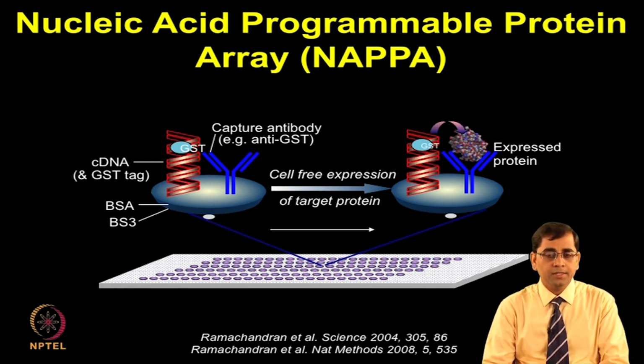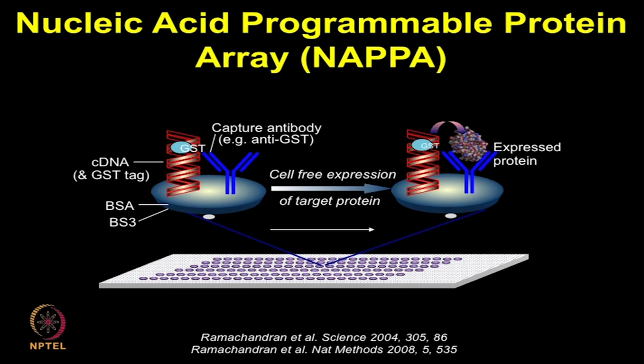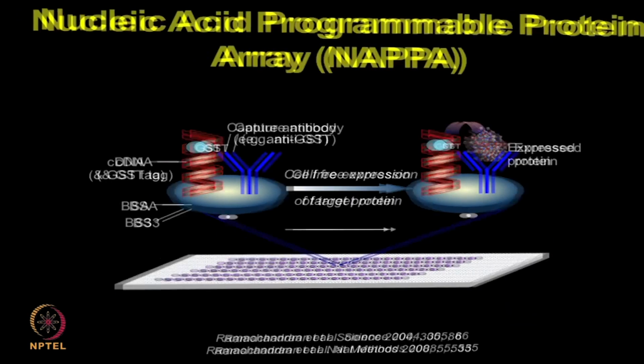In the NAPPA approach, plasmids encoding the target protein are fused with an affinity tag and those are fixed to the array surface. The array surface is activated by addition of cell-free expression system. The cell-free expression system has eased the path of fabricating arrays and has been widely commercialized from different manufacturers such as Promega, Thermo Fisher, New England Biolabs, Takara Clontech, etc.